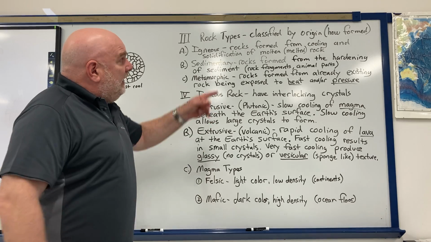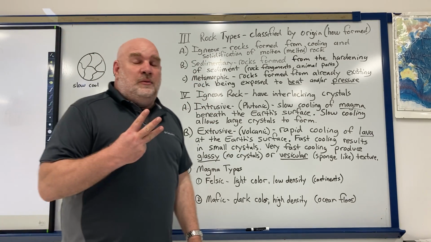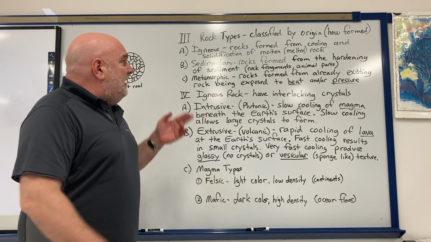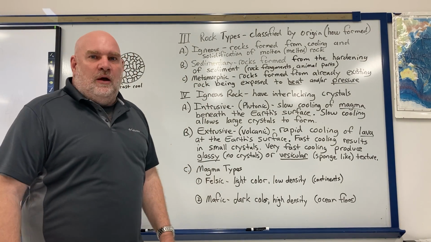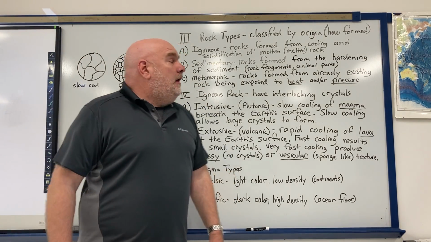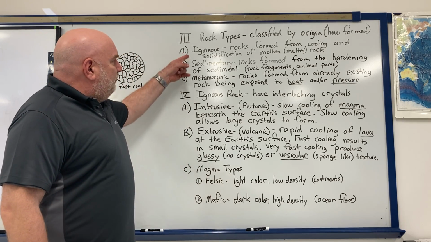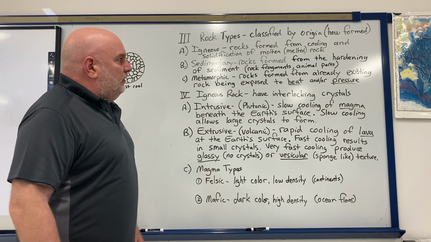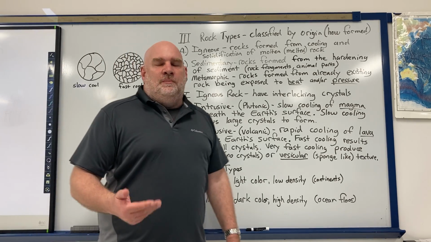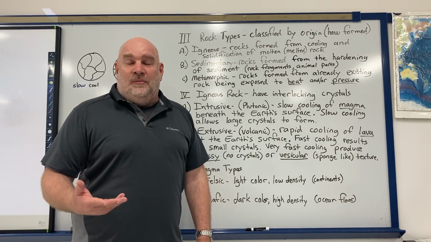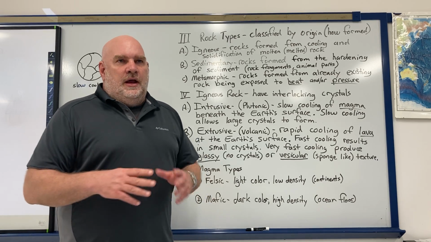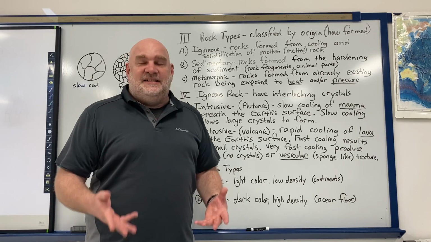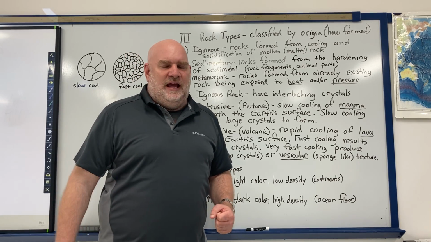Now, since rocks are classified by their origin, there's basically three ways in which rocks can form. And we're going to quickly identify all three of those, and then we're going to look at one of those in more detail. So first and foremost, igneous rocks. Rocks that form from cooling and solidification of molten or melted rock. So that's one that people typically think of with rock formation. And people a lot of times think of a volcano erupting and the red lava cooling and hardening. That's an igneous rock, and that's what we're going to look at in more detail today.